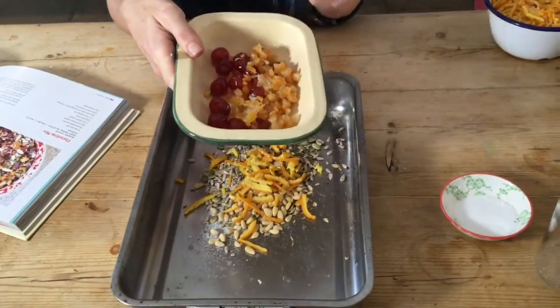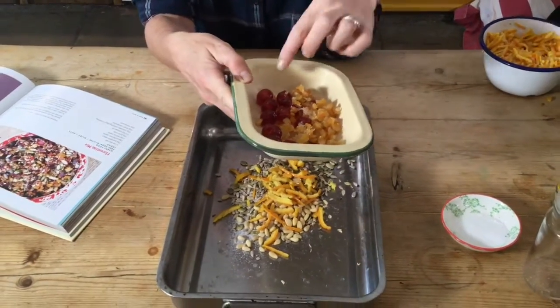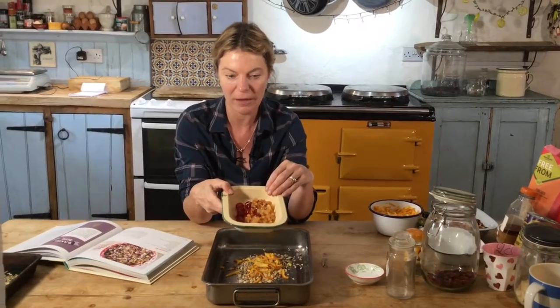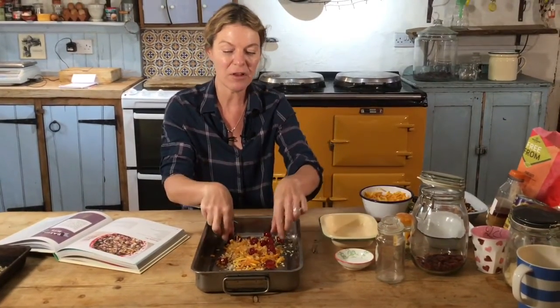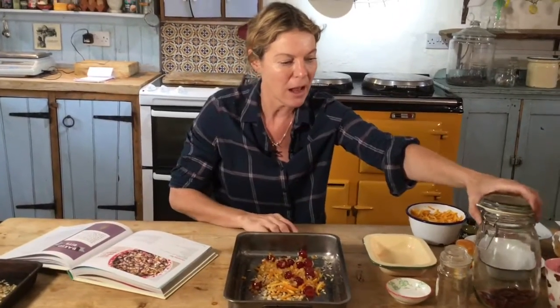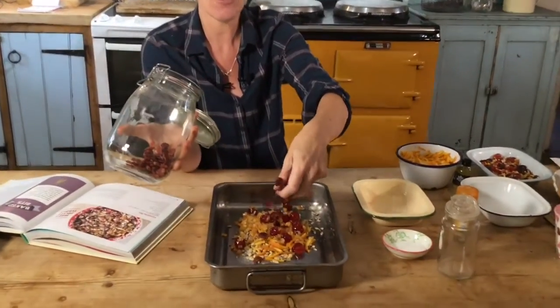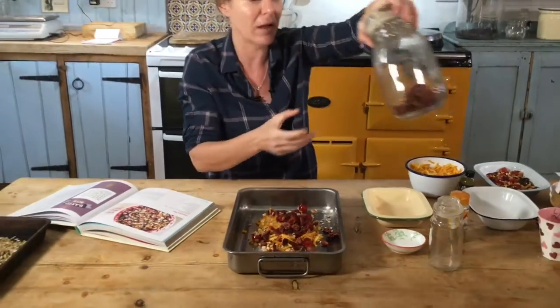I haven't measured these out and I'm glancing down here because I can't memorise the recipe. Then 55 grams of naturally coloured glacé cherries — no nasty additives or artificial colours — these are increasingly easy to get in all supermarkets. And the same, 55 grams of mixed candied peel. Keep an eye on anything processed to check there's no sneaky gluten contamination and that it's suitable for vegans. I've left the cherries in whole this time. Finally, add 50 grams of dried cranberries. Goji berries would work well too — you get a similar colour pop and that little tartness that works really well with the sweeter ingredients.